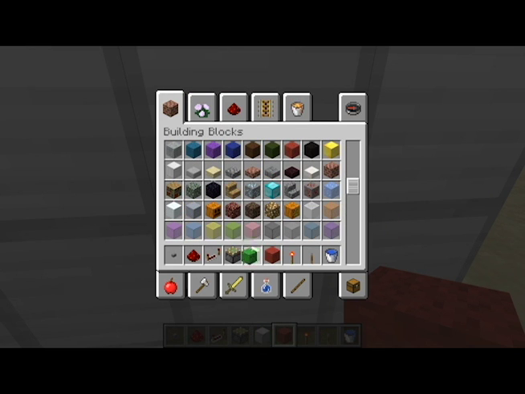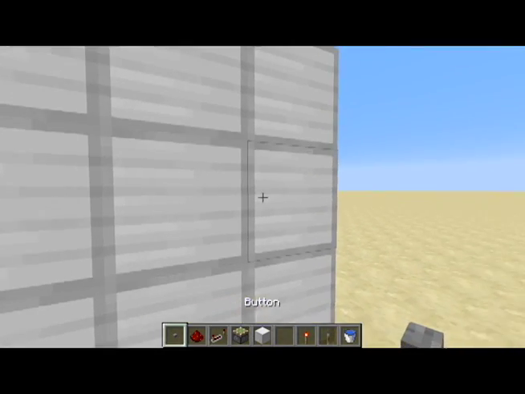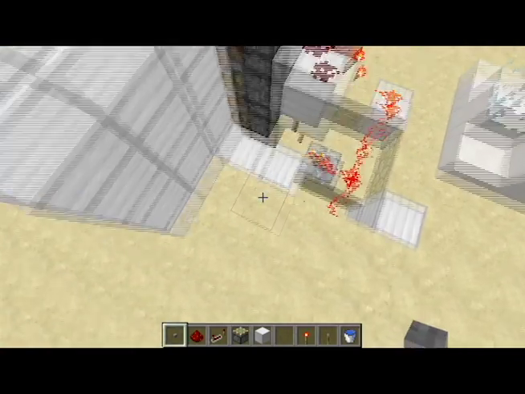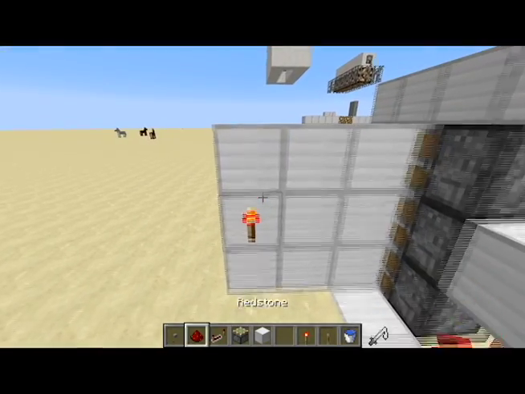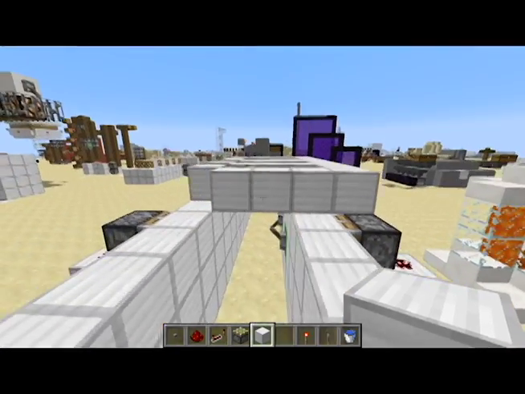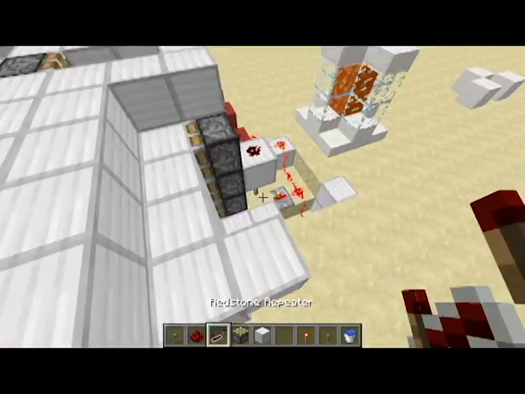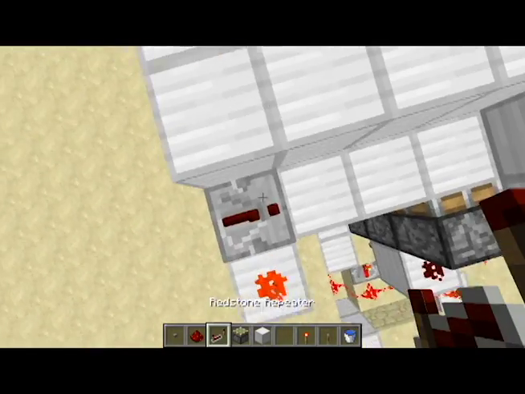Now, next thing to do is that we'll get a button. Actually, we'll need that just in case. Button, and then redstone torch. Block. We'll need the roof part.